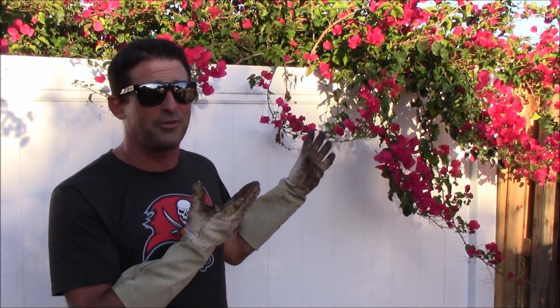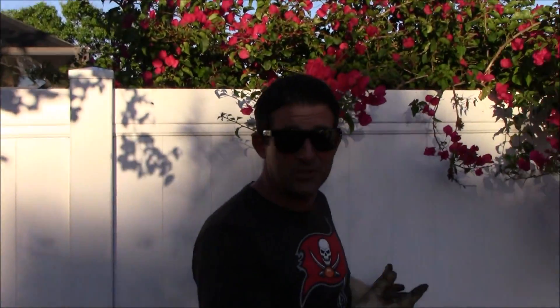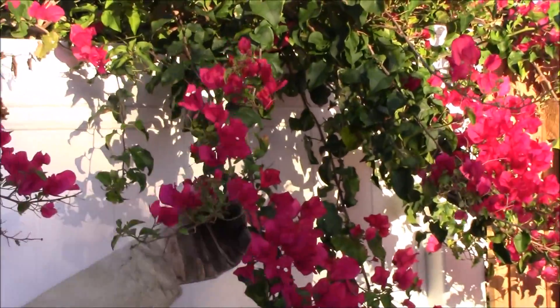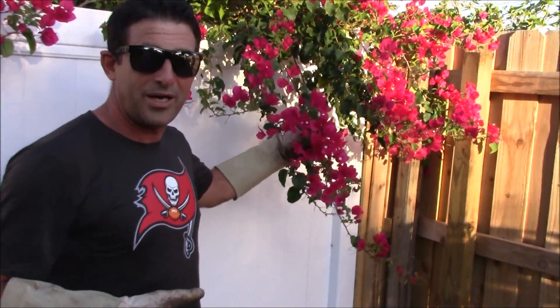Today, I want to tell you about a plant which I've had a long storied history with. As a matter of fact, it is growing over my neighbor's beautiful fence, which I very much like. It's a great kind of plastic white fence that they installed very nicely, which I'm greatly appreciative of. But they have a bougainvillea plant growing over the top. This is a beautiful flowering viney kind of shrub-like plant that grows commonly throughout the south, and this is, I think, the most common type, which is this red variety.